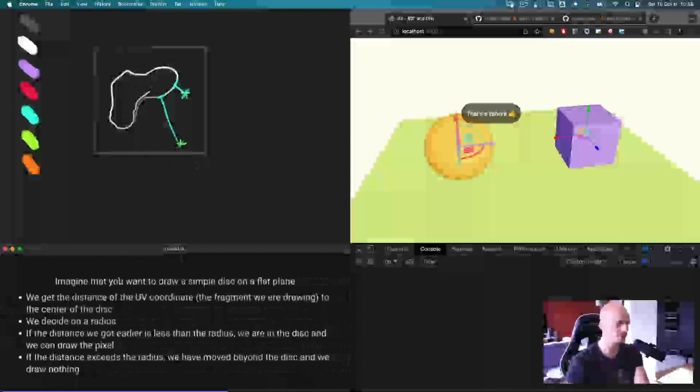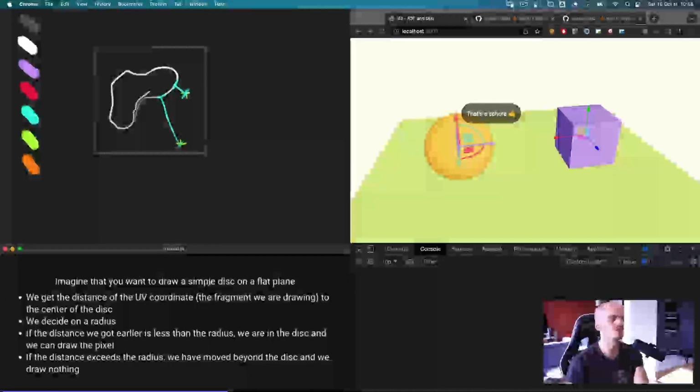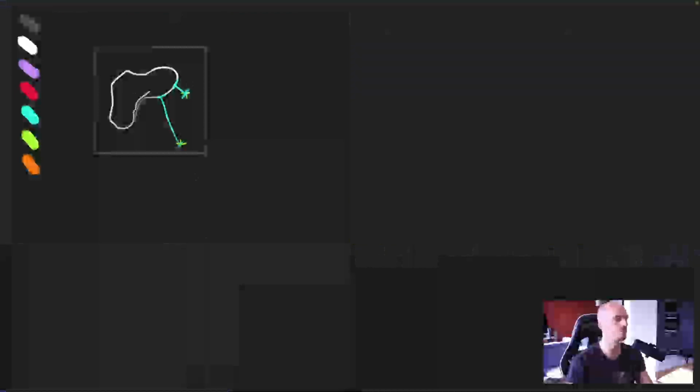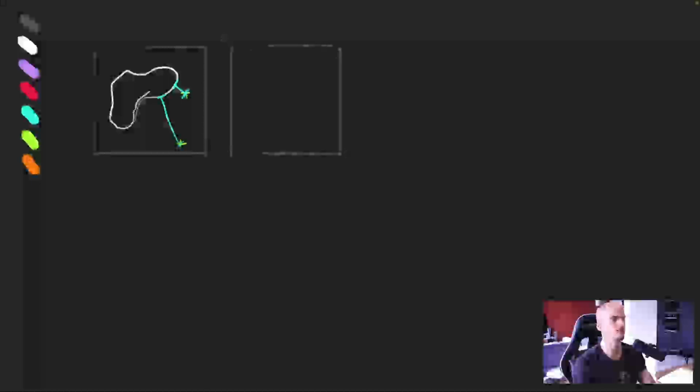Let me give you a very simple example with a disk, how to draw a disk. So that shape was super complex. Let me show you another shape, much easier to understand. So I'm going to draw another one here, something like that, something like that, something like that, and something like that. If you want to draw a circle, so I won't be able to draw a circle, okay, imagine it's something like that. The center of the circle, we imagine it's here. You can obviously change that. You will provide a point right here. And how do we know how far we are? If you want to draw a circle right here, how do we know how far we are from that circle?